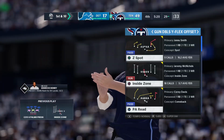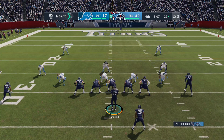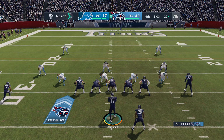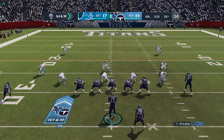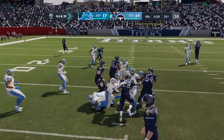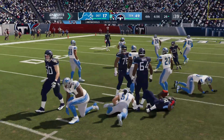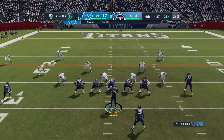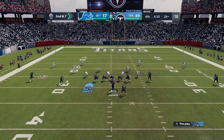It carries like that. That's how they're going to continue to salt this thing away here, Charles, in the fourth quarter. Yeah, how about that? A new set of downs. Clock continues to move. No better way to close out a game than to tap those mastodons you have up front and say, guys, keep pounding them. Let's keep the ball, keep their offense on the sidelines, and let's close this one out. The last run got three.